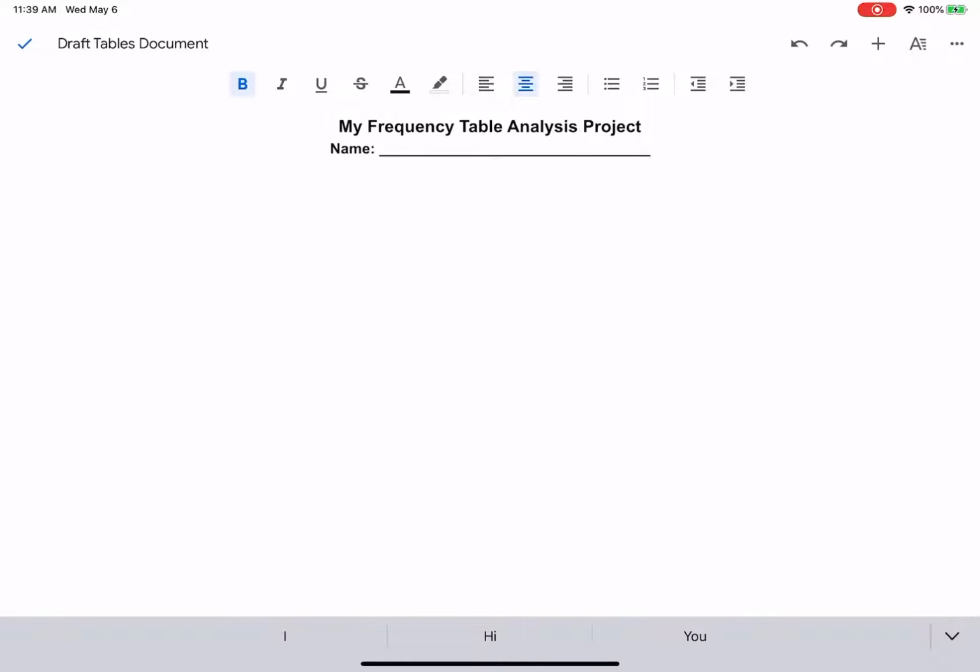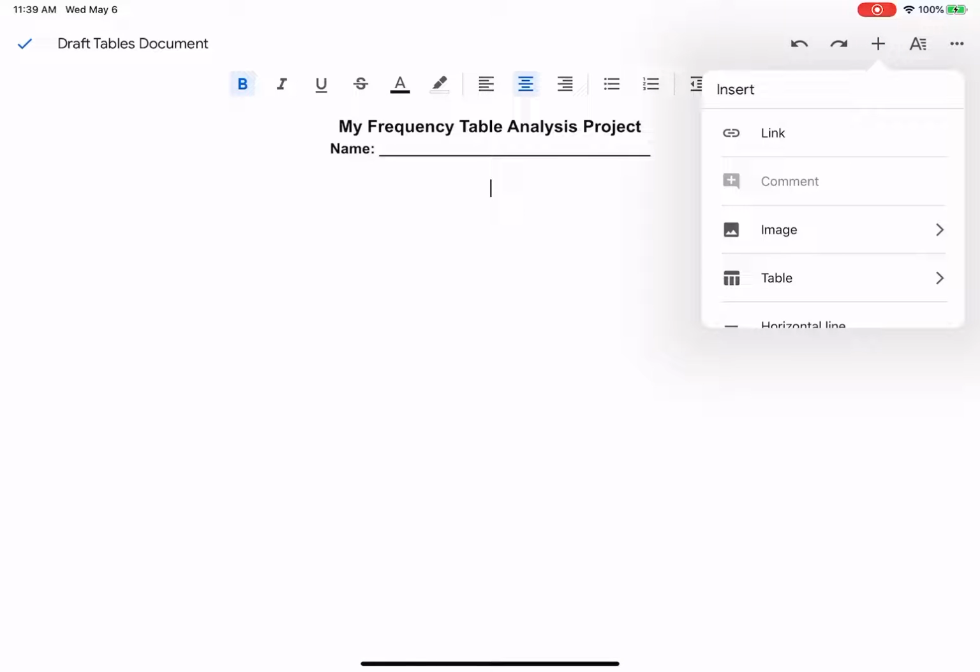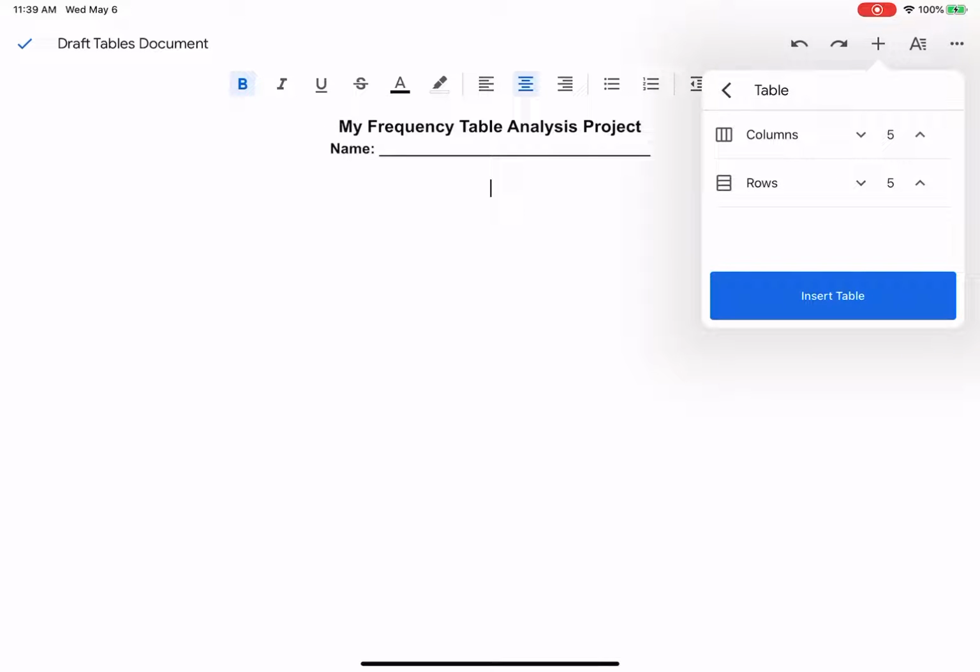And then you're going to go to the upper right. I want you to look within Google Docs to the upper right, and you'll see that there's a plus sign. And you touch the plus sign. It brings the drop-down menu. The fourth thing down says table. You're going to click on table. And then you have to decide how many rows, how many columns you're going to have. And that's something to think about in advance. Like I'll typically sketch a table out beforehand so that I don't have to go back and fix this up.